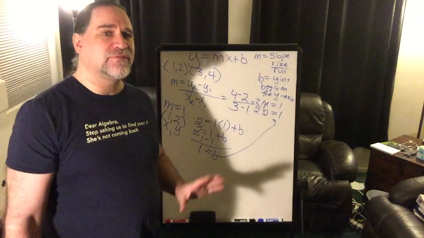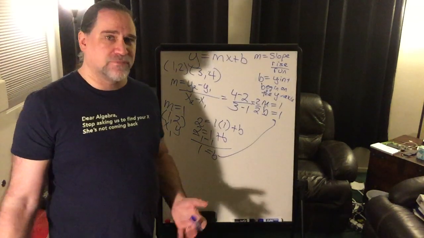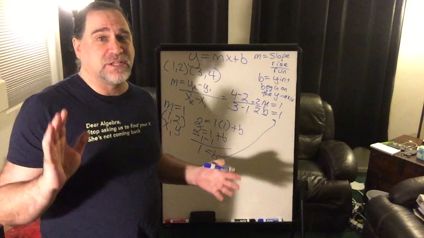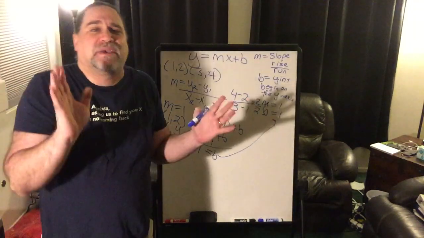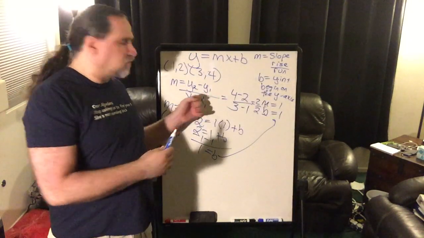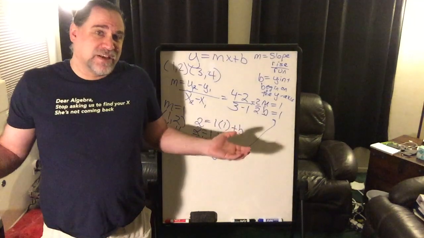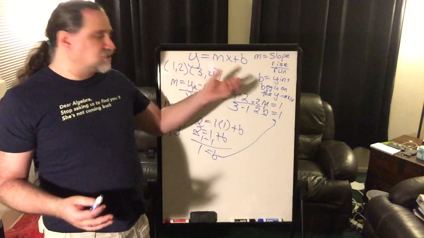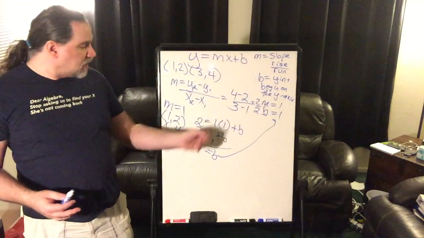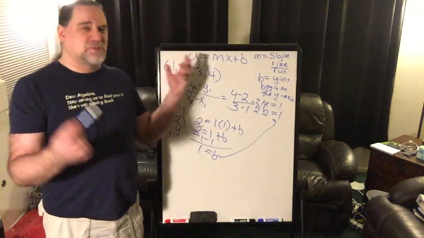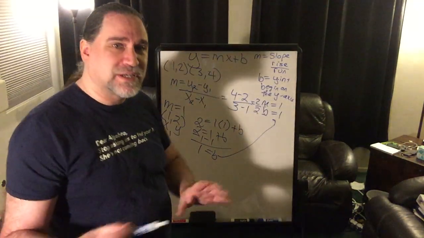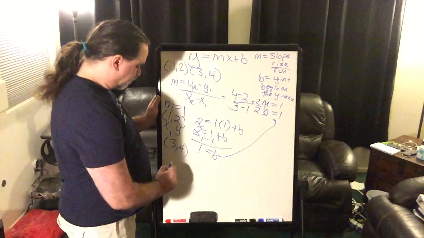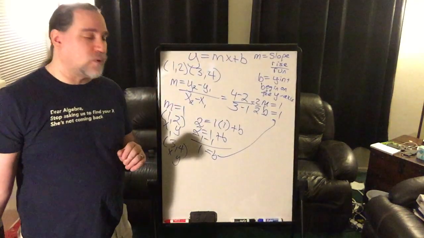So even if the numbers were yucky, what if they were big? What if they were 22 and 5, 77 and 30.6? Make them horrible. I could still use the formula. It'll work. I'll get a decimal. I'll get some kind of crazy fraction. I can then use that crazy fraction in one of those 2 points to do this. Now remember, I said it doesn't matter which one. What if I had used (3, 4) instead? Still as my X and my Y.